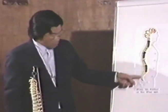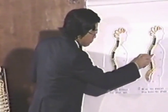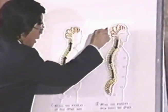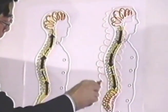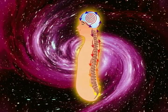This one is protecting the spine. In this way, you loop the energy around the outside of the spine and the inside of the spine, and the whole spine is protected. The spine is so important. It's everything there, all the nerves, all the wires inside there.